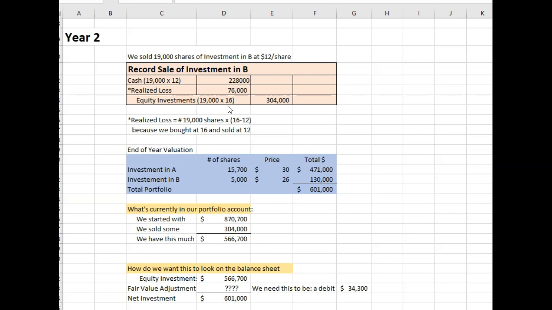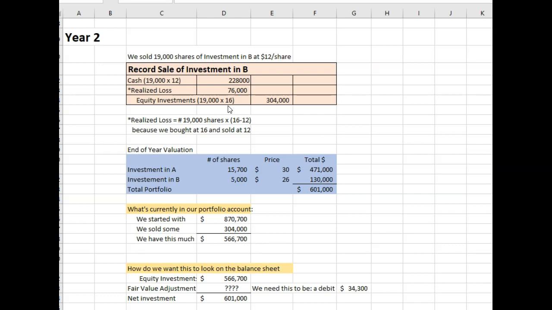Now you might be saying to yourself, wait a minute, we just did an unrealized loss a few days ago, maybe a week ago. Are we double counting the loss? And the answer is no, it's going to work out in the end. Okay, so we'll continue on. We get to the end of the second year, and this is where things get really complicated, but like I said, you guys can handle this.